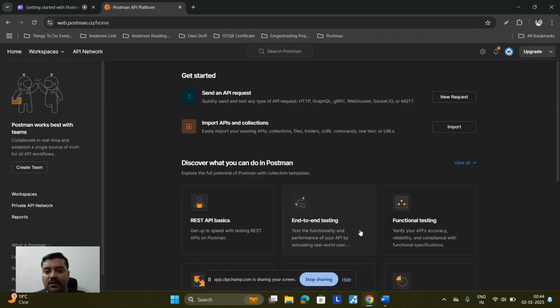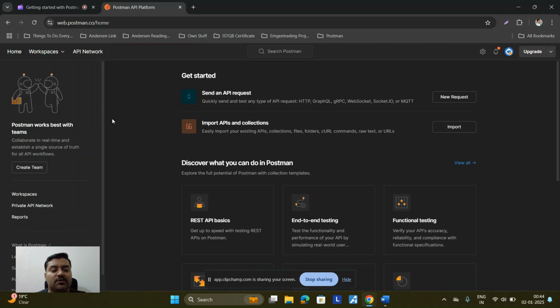After this you can see this is the Postman interface that we get when we sign up. Previously I have already created my account in Postman, so it is not asking for the username and password. This is the very basic procedure you need to follow.